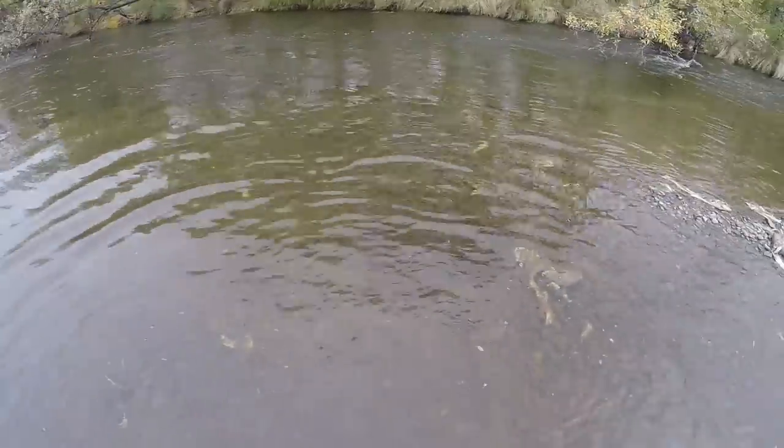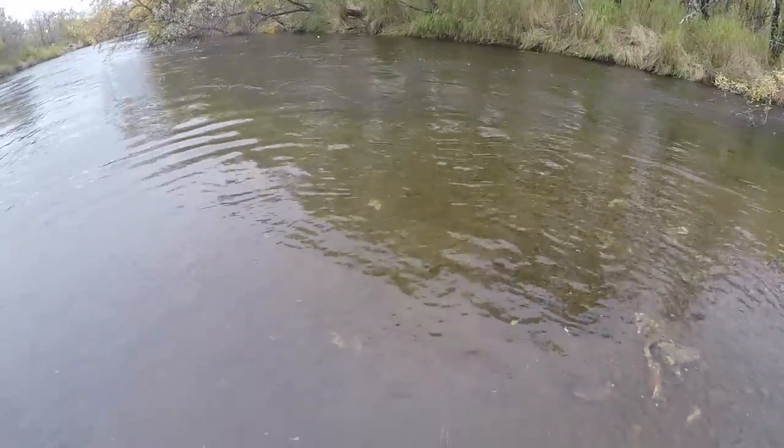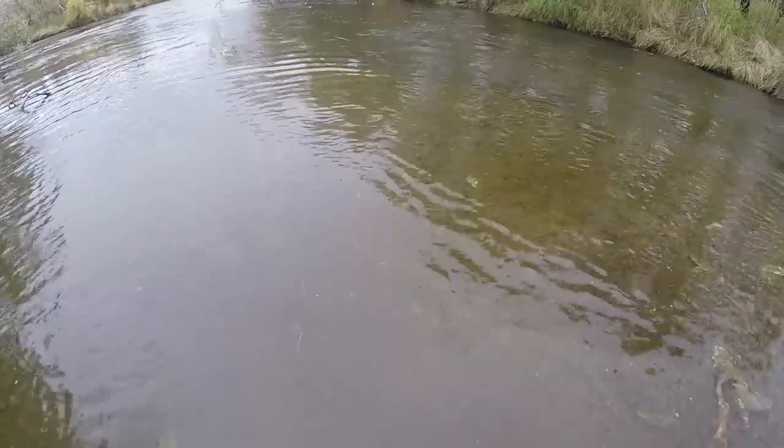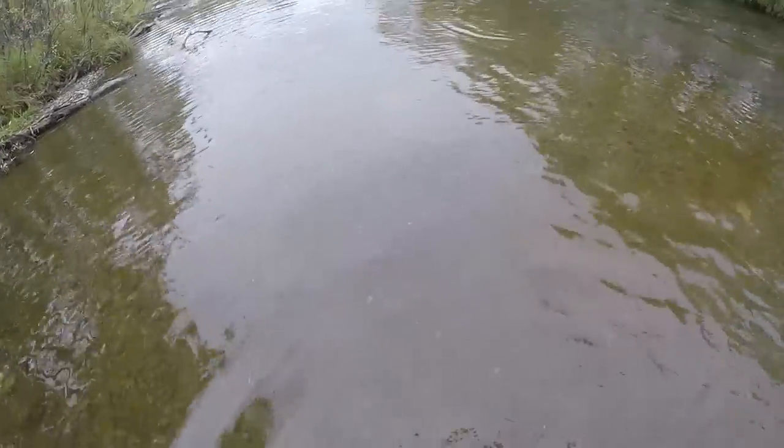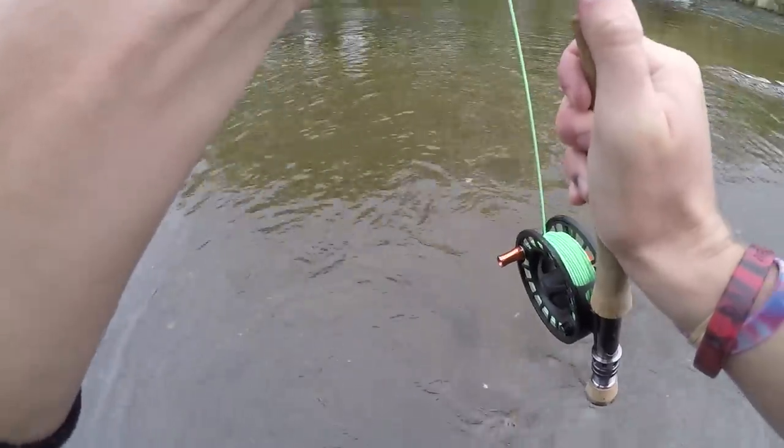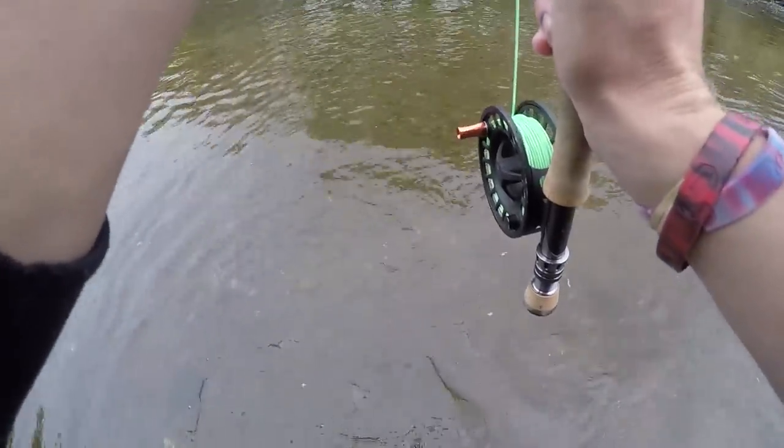Dudes, just hooked this guy in front of some grizzlies. Really nervous, you know. A little bit of activity on the surface can get these grizzlies riled up and hungry, so I don't really want to handle a fish right there in front of some bears, but it was a big one, so we had to take a swing. She just went under that tree. That was gnarly, dude. I don't even know how I got that fish out.